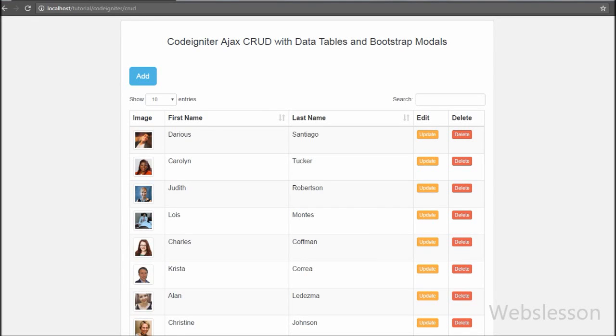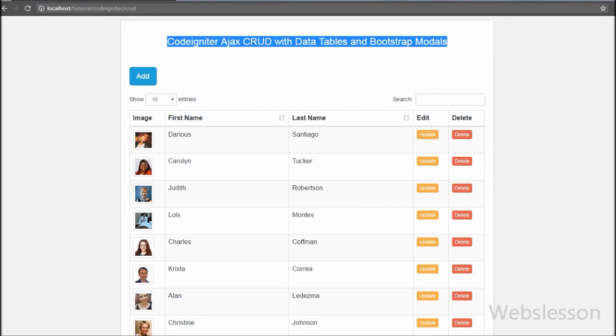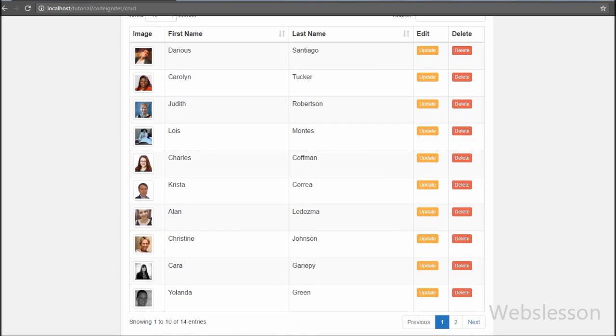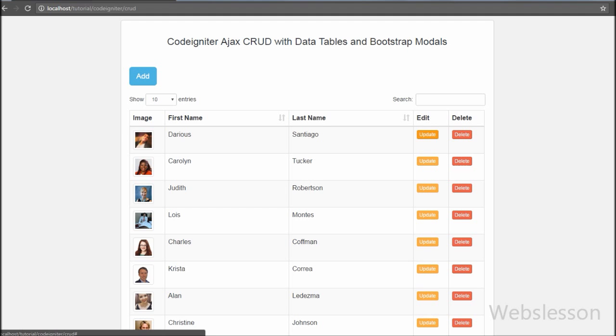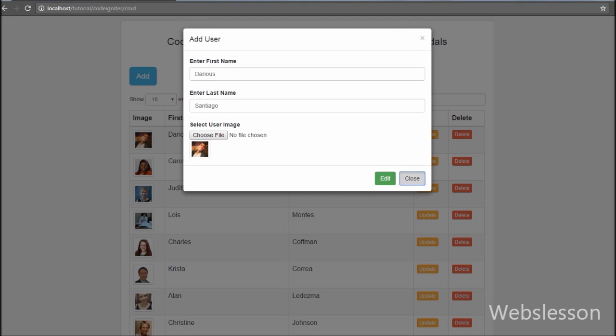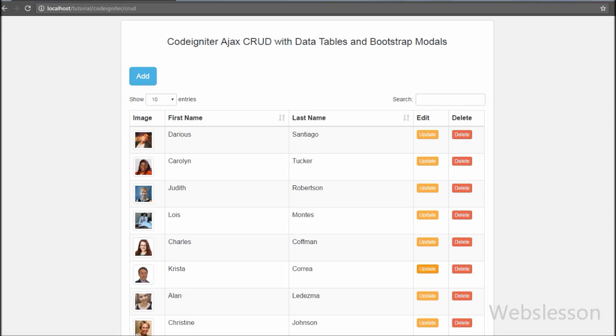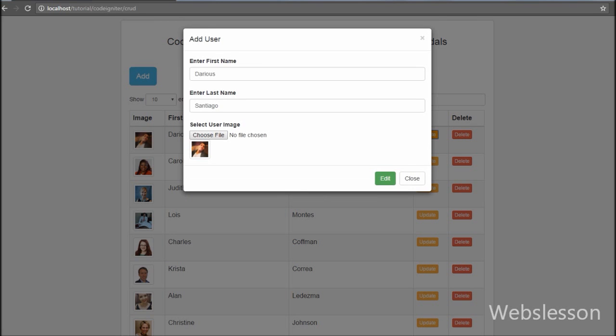Hello friends, in this part we will learn how to update or edit MySQL table data in the CodeIgniter Framework by using the Ajax method and load data in the DataTables jQuery plugin without page refresh. In the previous part we already discussed how to insert or add MySQL table data in CodeIgniter by using Ajax. In this part we will see one more CRUD operation, updating or editing of data on a single page without page refresh, because we have used the Ajax method for updating data in the CodeIgniter application.